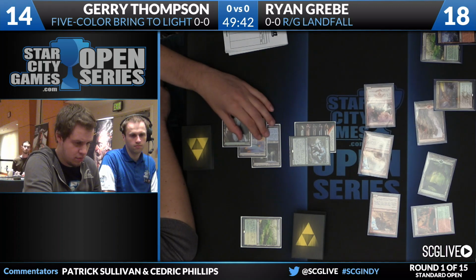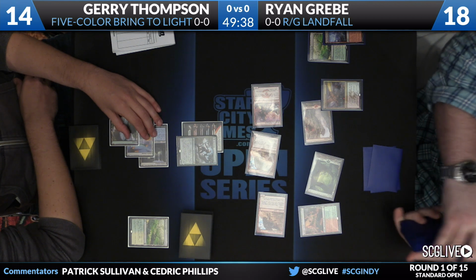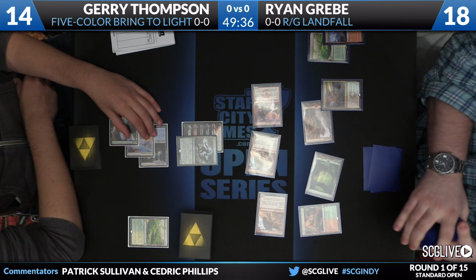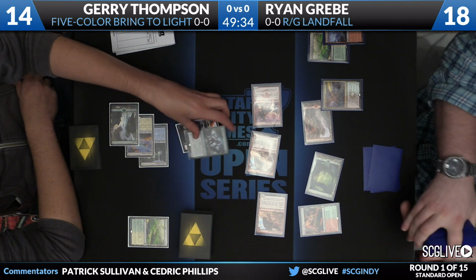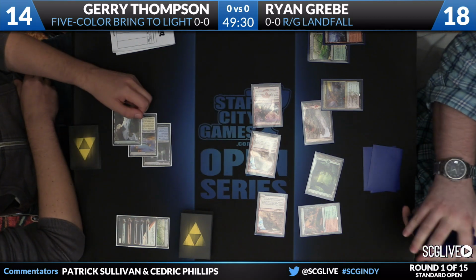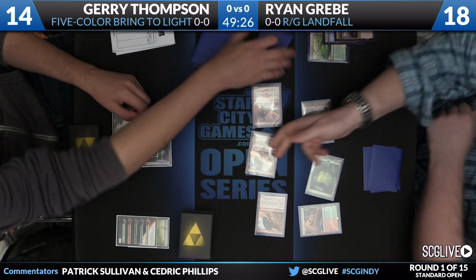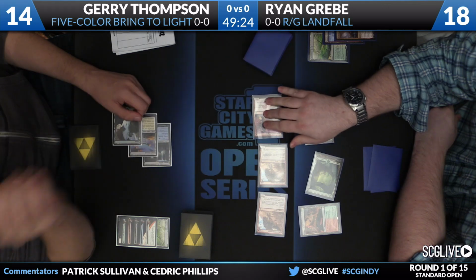I don't know if this is a turn 4 kill, but if not, we are quite close. Depends exactly on what modes here Grebe has selected with the Atarka's Command. Yeah, we'll get confirmation on the modes. Now, this looks like it's all taking place before blockers, so Thompson is inclined to block here because I don't think he wants to die. And if it's not a lethal attack, it is certainly pretty close.